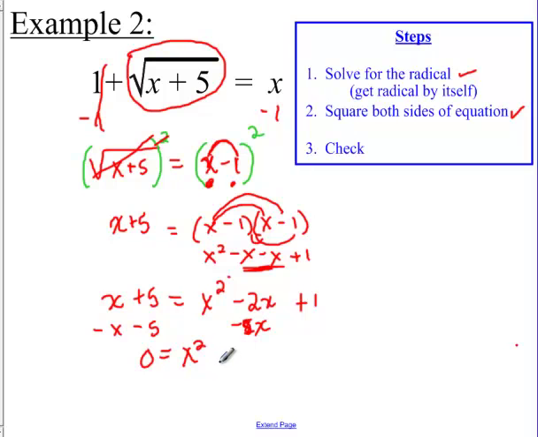Minus 3x minus 4. All right, so now we got to factor that. We know that x squared breaks up into x and x. What multiplies to that 4 but adds or subtracts to that negative 3? Well, it's going to be a 4 and a 1, because a 4 and a 1 are 3 away from each other. So now I need a negative 4 and a positive 1, because that leaves me with negative 4x plus 1x, which gets me a negative 3x.